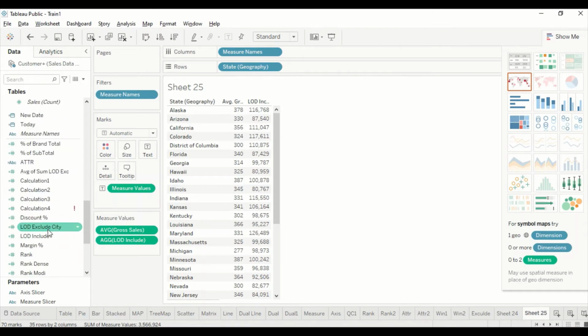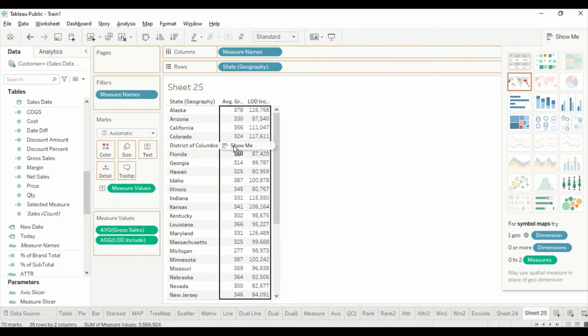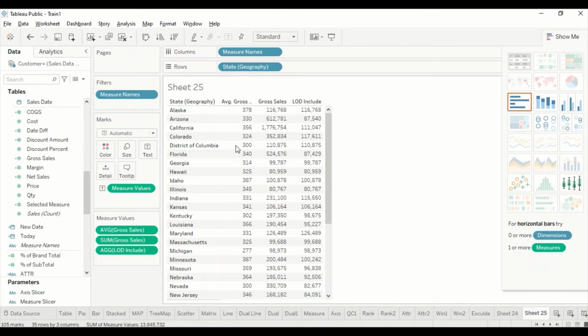Okay, but that's not the case. This number has not been summed up from the line level. The number has been summed up from the city level. So till city level, that's the level. We are actually including the city level when it is not present in the visual, and then we are doing a sum. So we have done sum, and after that we have taken average.